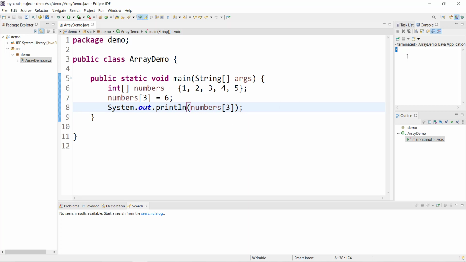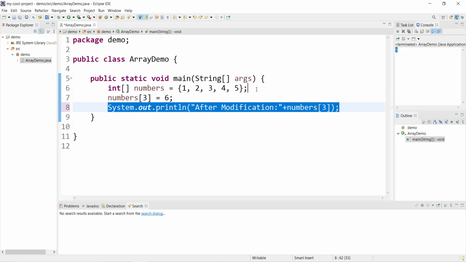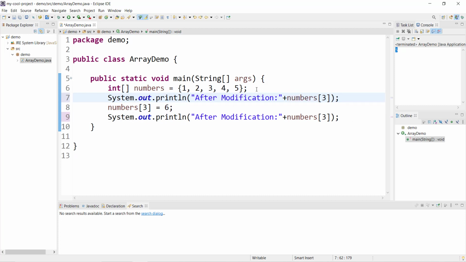Not the 4. Remember, 0 1 2 3. After modification, and this is before modification.